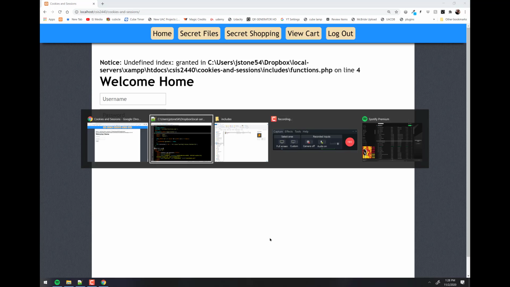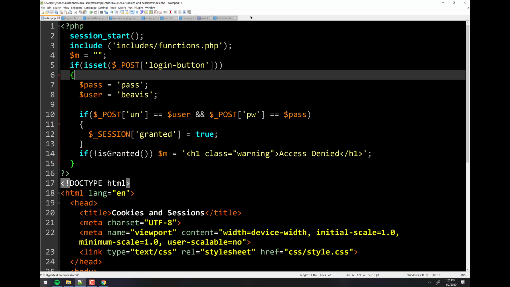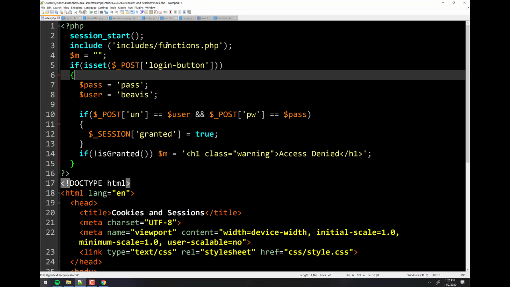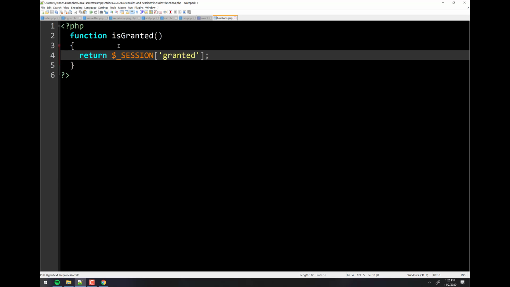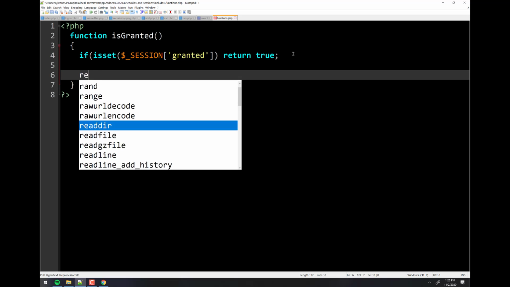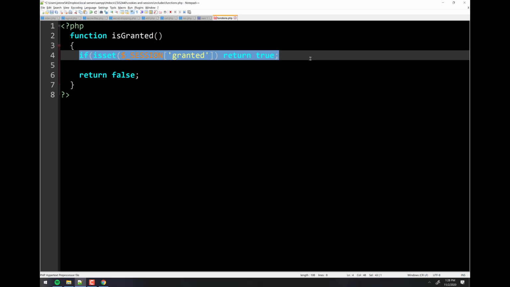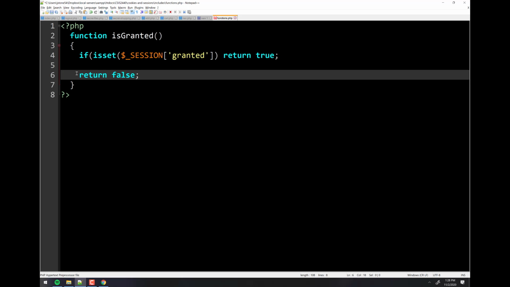Undefined index. Easy way to fix that. In our function here, we can either say if it's not set, return false, or we can set it to false right here, right? I prefer to put it in the function so it's all self-contained. So we'll just simply say, if this is set, then return true. Otherwise, return false. Now notice this little trick. Return false. Don't even have to put an else statement. If this line runs, then it returns and you're out of the function, right? If it doesn't run, well, it has to run this. That's the only thing left. So I don't know that it saves any processor time or that matters, but just know you can do that.